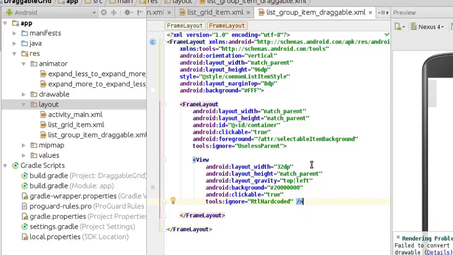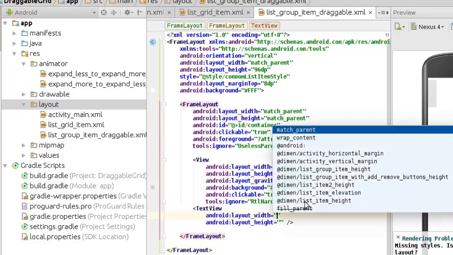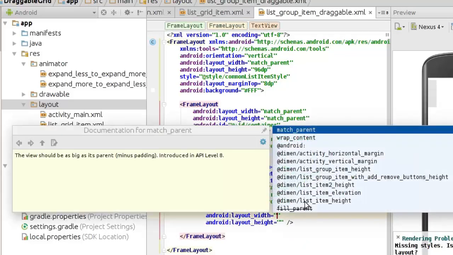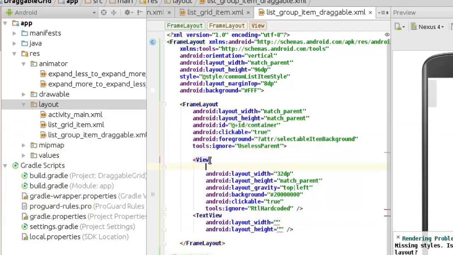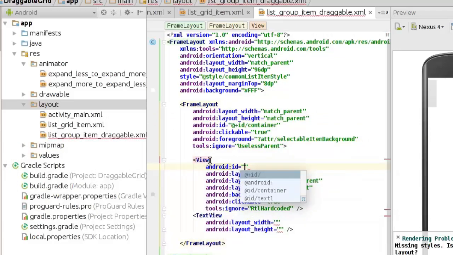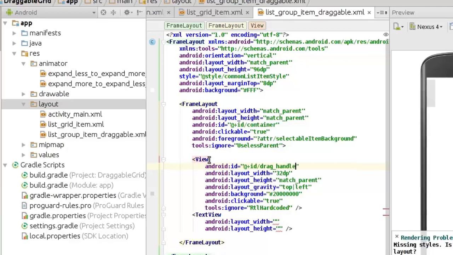Let's have the text view before we now bring in the recycler view. Let's not forget we need an ID over here. Android ID at ID drag undo.